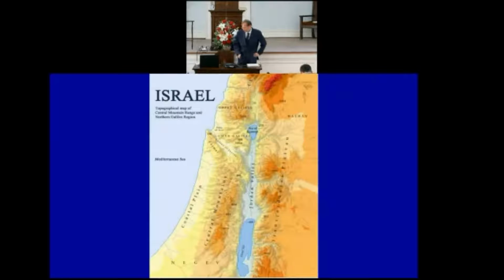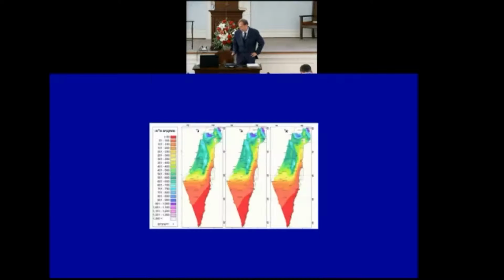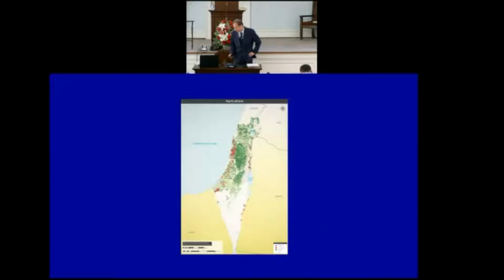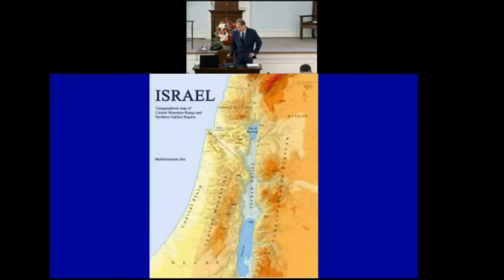All right, this is a topographic map of Israel, and that's a map of the rainfall, the red being the lesser rainfall, the blue and the green being the greater rainfall. It ranges from about 3 or 4 inches per year in the south to up to about 30 inches a year in the north. So it really affects what they can do with the land. And that is the types of crops that they grow today on the different types of the land. But I want to go back to this one.